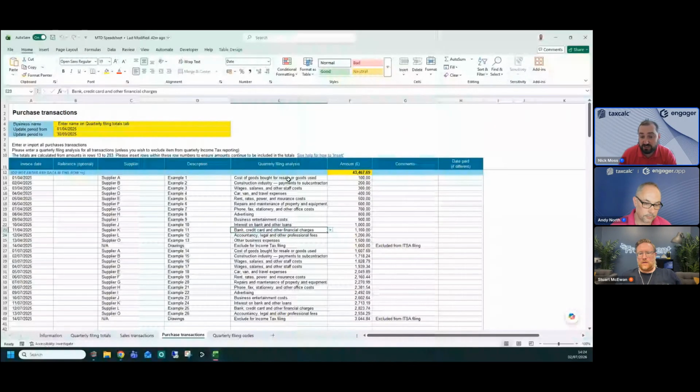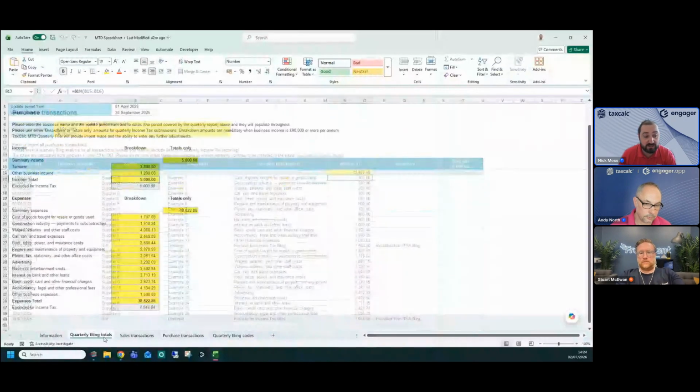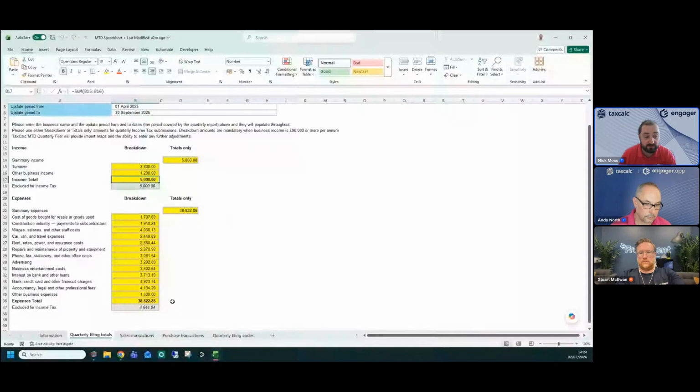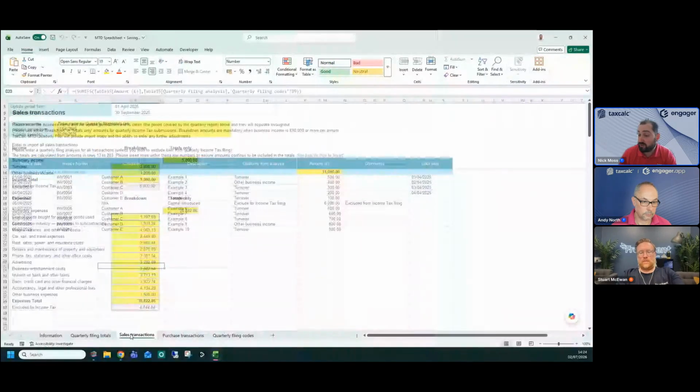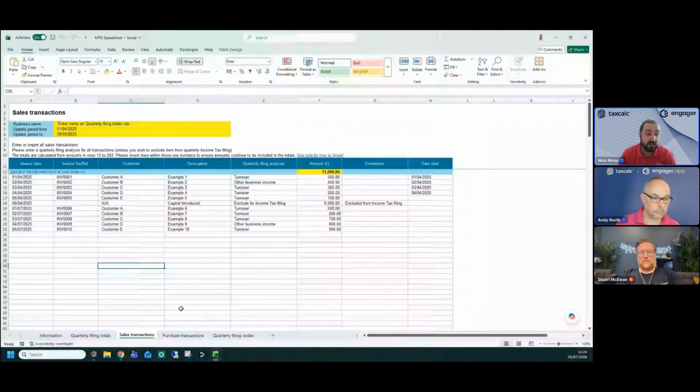Because what these do is, as your client goes and fills it in, or you fill it in on behalf of your client at the end of each quarter, you choose the type of income and expenditure. And as this information is filled in, that will then pull through to these lead boxes. We can see if I select my cost of goods bought for resale or goods used, I've got the relevant formulas at the top that will pull through the total for the purchase transactions for the year-to-date field from the tab behind it. So fundamentally, it's purely a spreadsheet of transactions for either the first quarter or the first and second, or the first, second and third, the cumulative data that you'd be submitting.